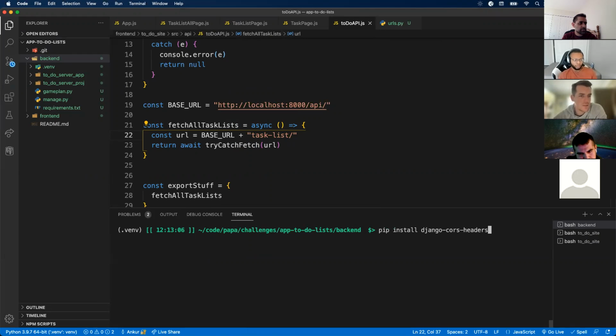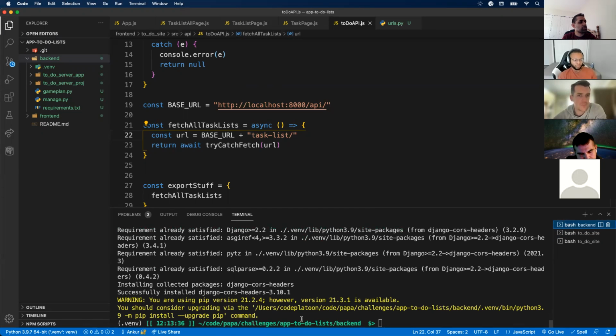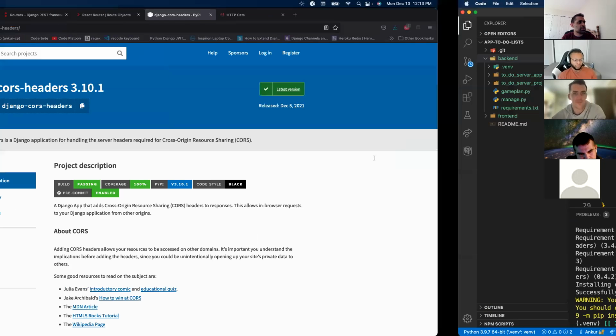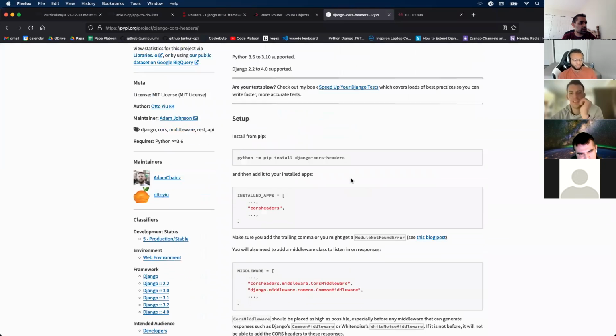All right, see if this works. I'm in my virtual environment. Try to load this. Okay, now it works. So I was in the wrong terminal before. I was on the front end side, so I was not in my virtual environment, but we should be good to go. So we did that. Let's just read documentation because that'll less likely throw me off.